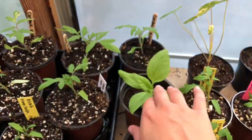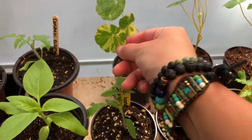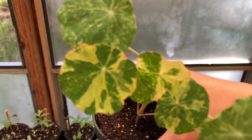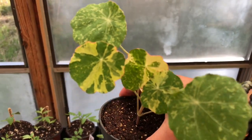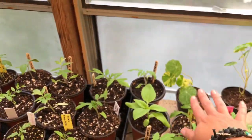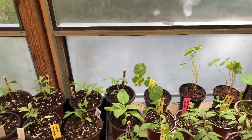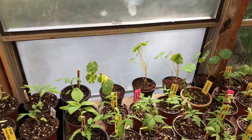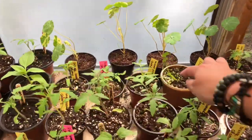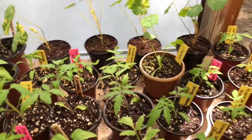Got some sunflowers back here. I got some beautiful nasturtiums. And these are orange, and look how the outside's already got that really pretty orange tone. These have done spectacular. First year growing those, and I've just been crazy impressed at how well they've done. Here's some cilantro that I'll have for sale. I don't know that we'll actually keep any.